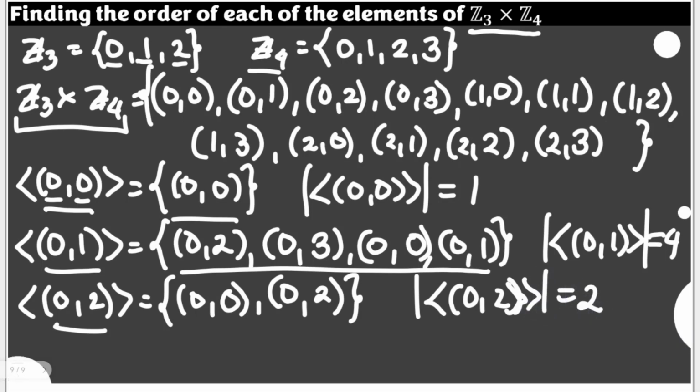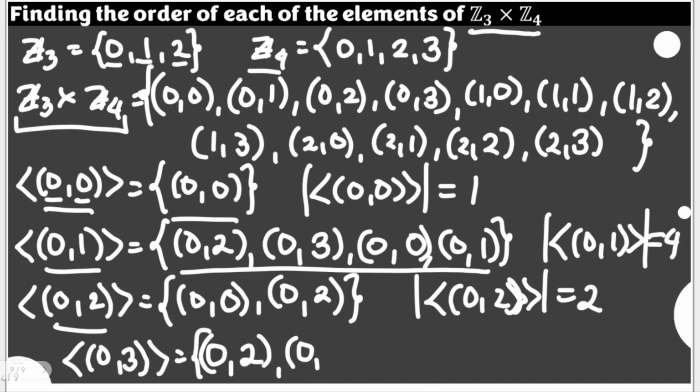How about 0 and 3? So start: 0 plus 0 is 0, 3 plus 3 is 6, under modulo 4 that's 2. 0 plus 0 is 0, 2 plus 3 is 5, in modulo 4 that's 1. 0 plus 0 is 0, 1 plus 3 is 4, under modulo 4 is 0.